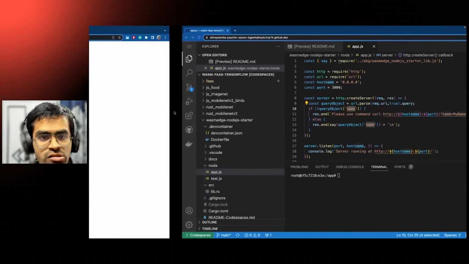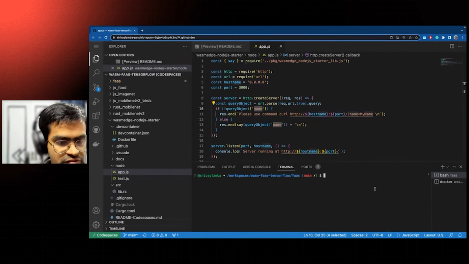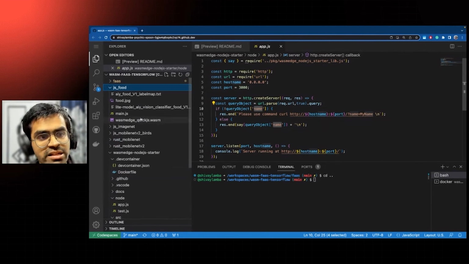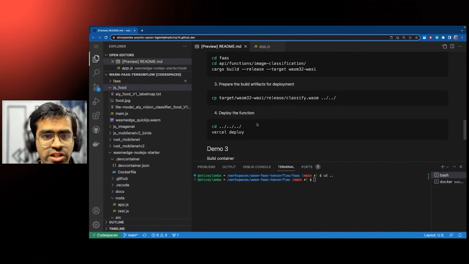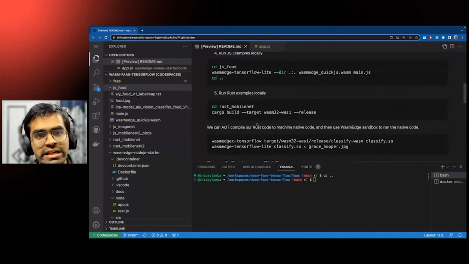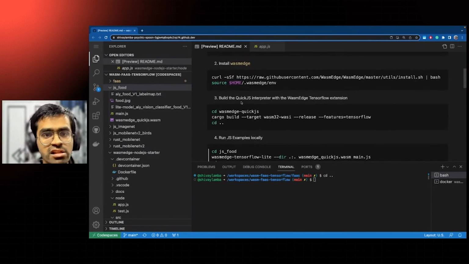Now, if I also quickly showcase and demonstrate an example for this, I will go specifically to the JS food example, where I'll showcase the demo of being able to run, let's say, a JavaScript function using QuickJS.